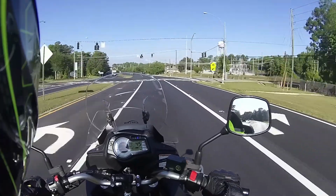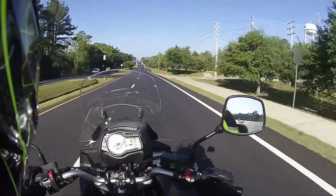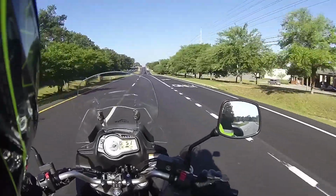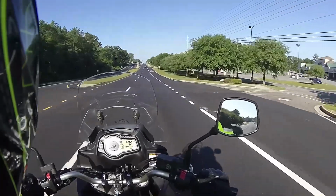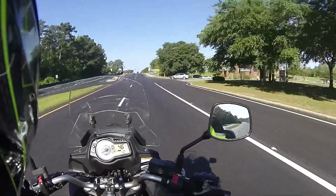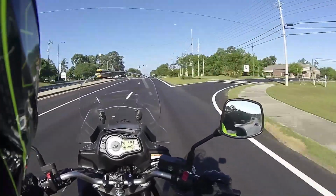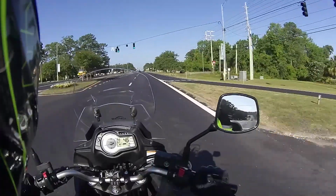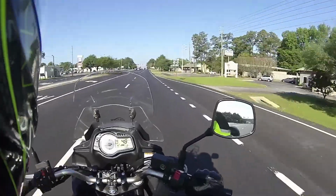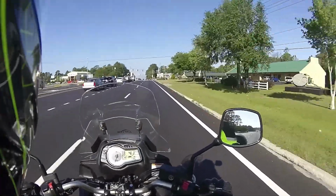Yeah, you can really tell this Givi Airflow windshield makes a heck of a difference, because I don't have my face shield down, and I've obviously got some air coming in my helmet, but usually I'm going 35 and I have to put my shield down when I'm talking because the noise is so loud in my helmet. So the fact that I can talk at 45 and not feel excessive wind in my helmet, that's just proof in the pudding right there. But I am going to put my shield down just for y'all's benefit. Red light right now, just to make sure it's not too loud.